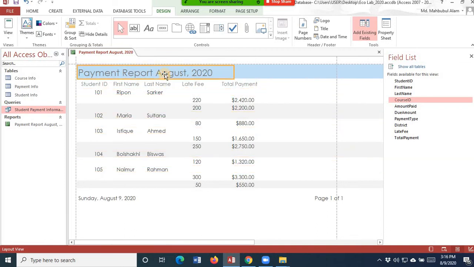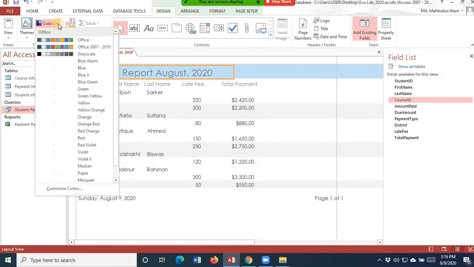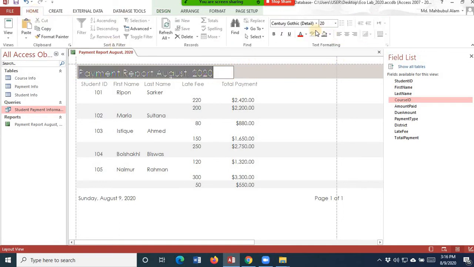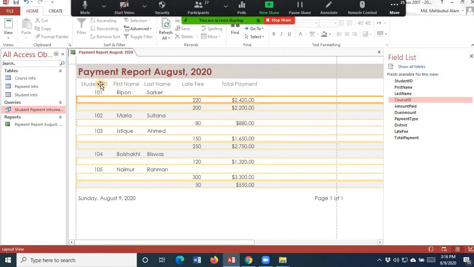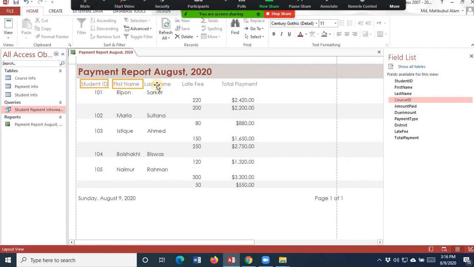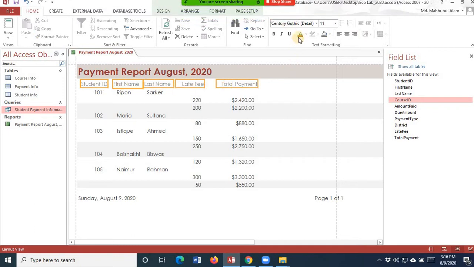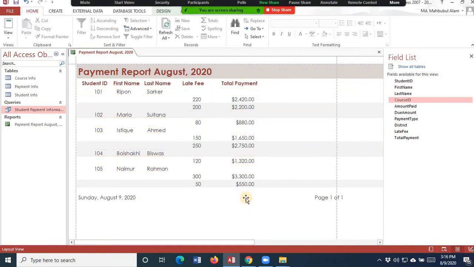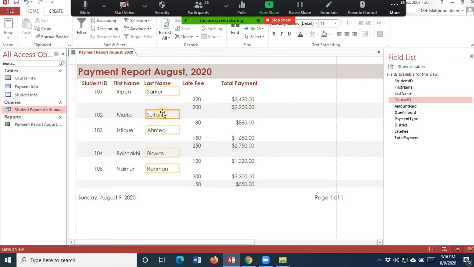then I can change the font. For changing the font or color, I can go here, and I can use a different color scheme. Okay, and if I want to change this font, I can go to the home tab and change this one. The color I can change. Maybe say that I'm choosing this. Make it bold. Okay, select this, hold the control and select all one by one. This one, yes. Now your report looks better.